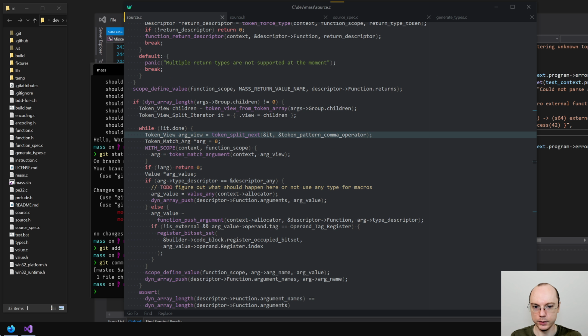So I think what I want to do is change token match arg to not return this stuff, but actually return a value.